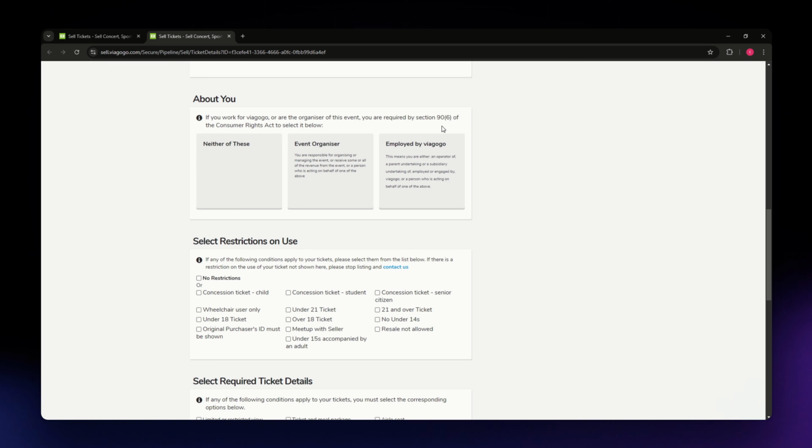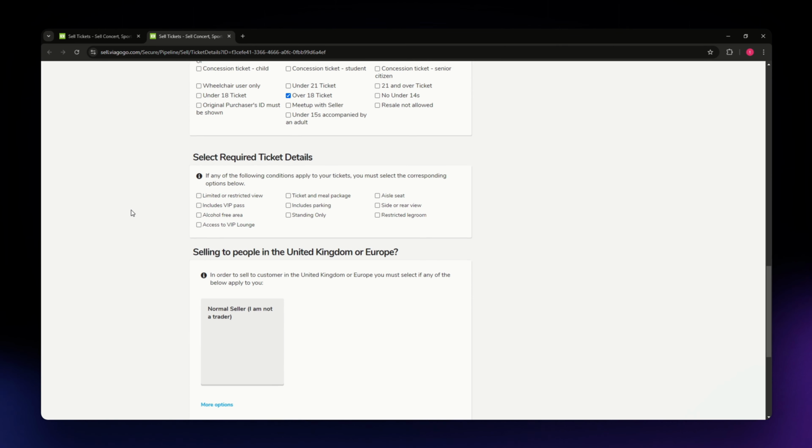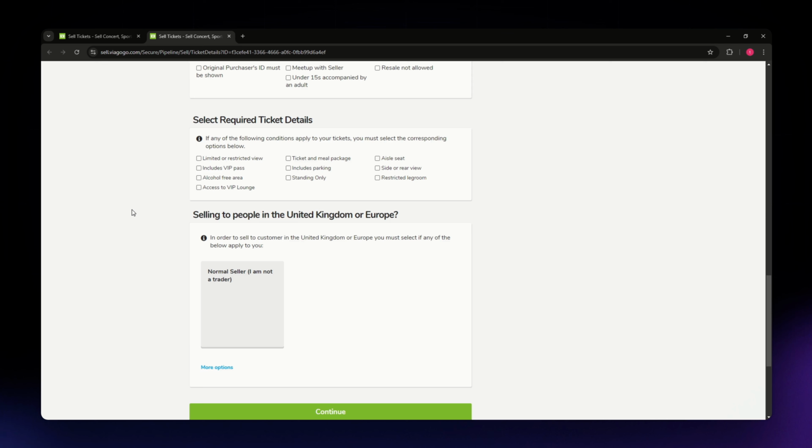But if you are not, you don't need to select from this, so I'm just going to select neither of these. For the restrictions on use, you can just select whatever applies to your tickets. I'm just going with over 18 ticket. Again, select whatever works for you or whatever applies to your ticket.